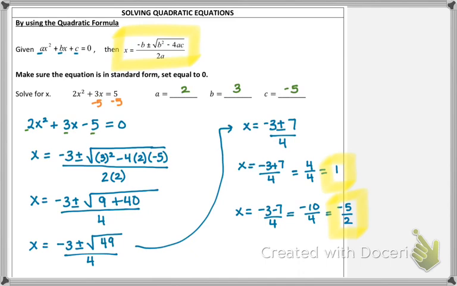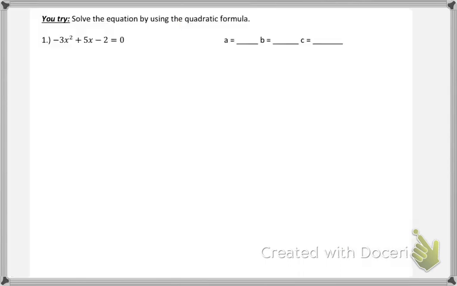I'm going to have you try the next one on your own using the quadratic formula. Check with each other, and then go ahead and pause the video, try it on your own and with a partner, and then fast forward in the video to see if you got the correct answer. If you did, we're going to move on to the next one, and if you didn't, you can rewind back and watch how I did it.